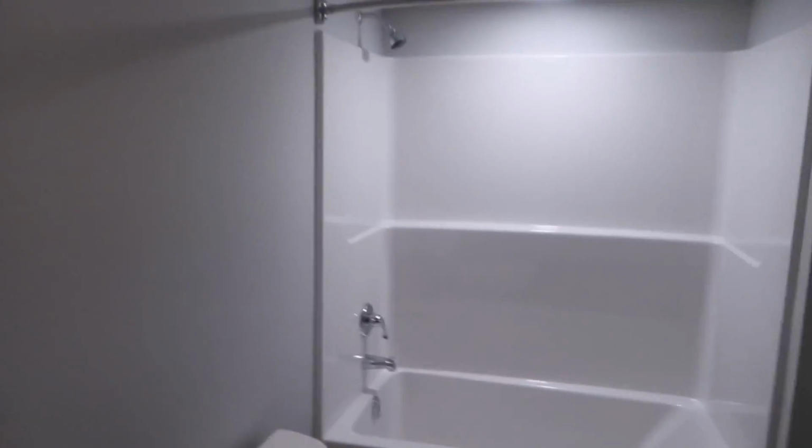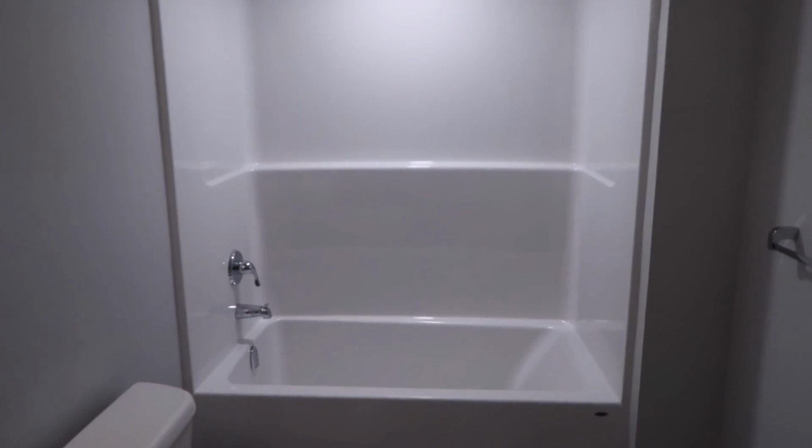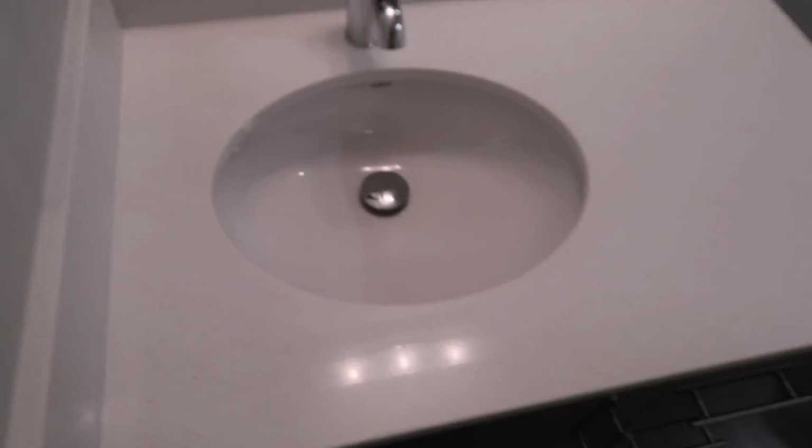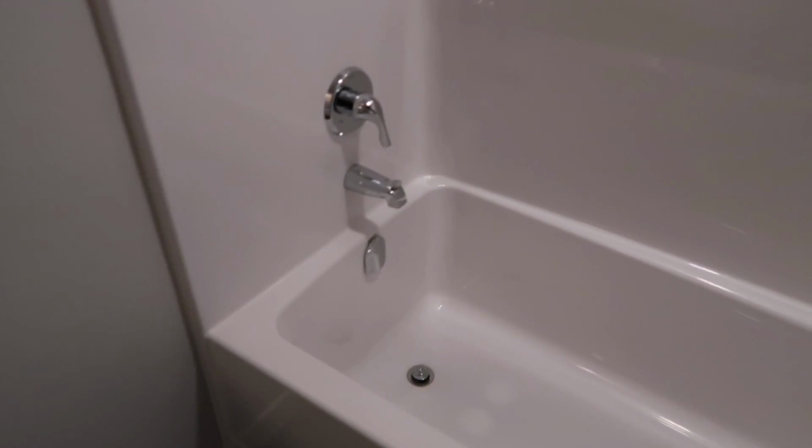Okay, this is the bathroom. The reason I decided to film it without me being in it is because it's nice, it's just nothing extra. I'm tired, y'all. I've been doing this for a while. I'm tired, okay? So this is the sink. I decided to look cute or whatever. Okay, anyways. This is the toilet area. Sorry, this bathroom. I'm so tired. I'm out here mumbling things. Anyways, this is the tub. Of course, it's a bathroom. We in the damn bathroom.